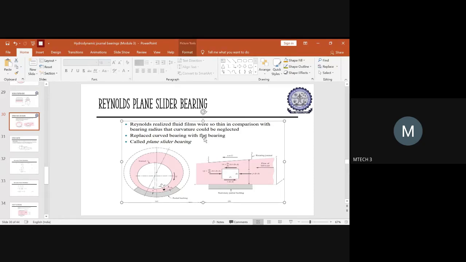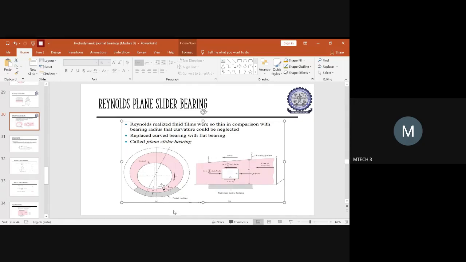So you could have a bearing that is curved or a flat bearing. Since it is a very thin film, it will not affect much the curvature between the surface of the journal and the bearing, and as a result the curved bearing here will be replaced by a flat bearing. Here you can see a very small partial bush supporting the flat bearing surface, and here you will have the rotating journal. So this end will be fixed and this will be the movable part.